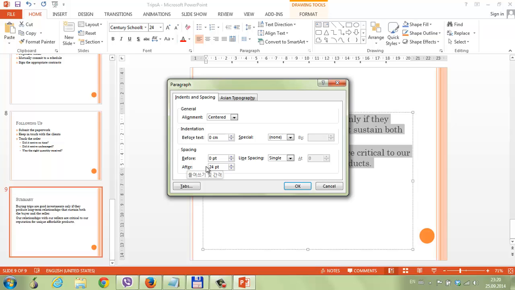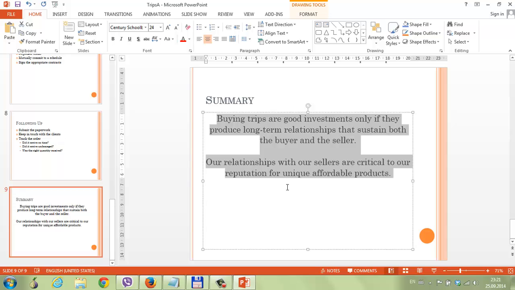Change the line spacing setting to exactly. And put it to 30 exactly, and then click OK. Notice that the paragraphs are now centered with space between them and the lines are farther apart.